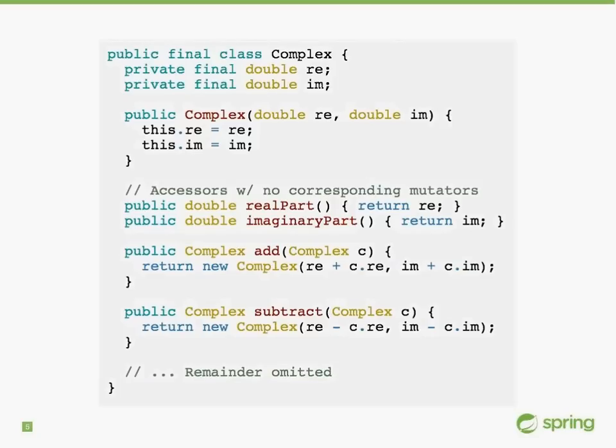And finally, look at the methods that are actually there for doing operations. Look at add and subtract. Add and subtract are actually returning a new value rather than modifying the existing instance, which is exactly what we would expect. And so we're starting to move into more of a functional approach where rather than modifying objects, we actually always create new objects and return those.